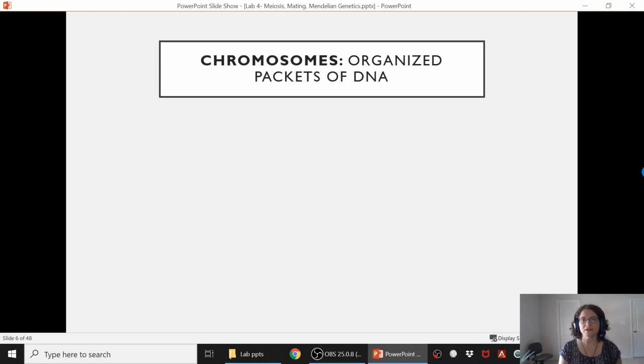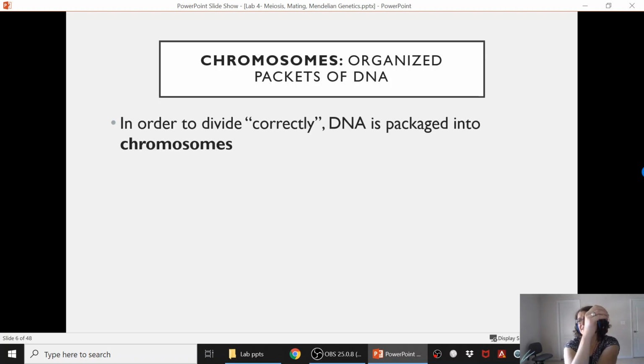Chromosomes are these organized packets of DNA. Okay, so the idea is that it's kind of like having your socks. If you wanted to say, put half your socks into a suitcase, if you just reached in and grabbed a bunch of loose socks, you'd probably get a lot of mismatches. And we don't want that, especially for replicating cells. So DNA is packaged in the chromosomes so the pairs stay together. And not the homologs in particular, but the identical pairs. And so we're talking about identical pairs.